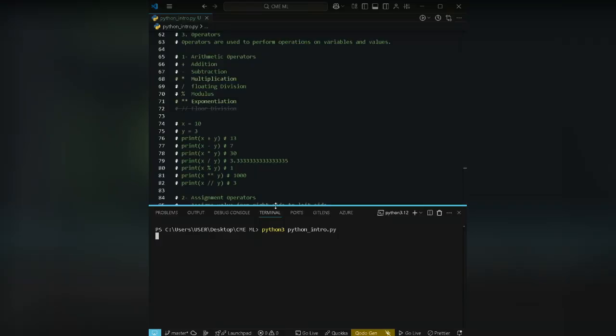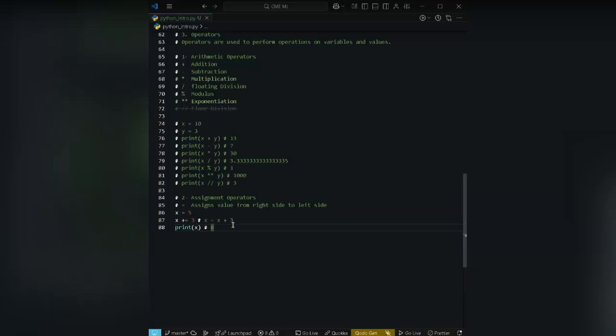You use hashtag to comment in Python. So that's why I've been using this hashtag to comment. So that's what has been printed. So that's how you can use assignment operators in Python. I'm not going to talk much about them again, but you need to understand that that's how assignment operators are being used in Python.